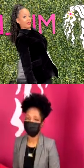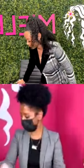Did you use the Palm and Honey leave-in conditioner? No, I did not use the Pomegranate Honey leave-in conditioner today. The mousse pack has enough conditioning agents in there, so it's going to be perfect.